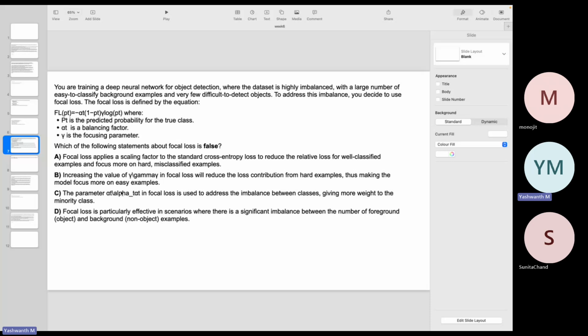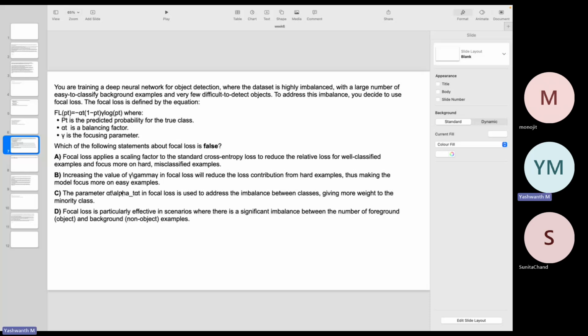If you're classifying correctly with, say, a probability of 0.5, and applying focal loss gives you a loss of, say, 0.1 or 0.3, then if it is classifying correctly, the focal loss will make that loss much lower than it would otherwise be.